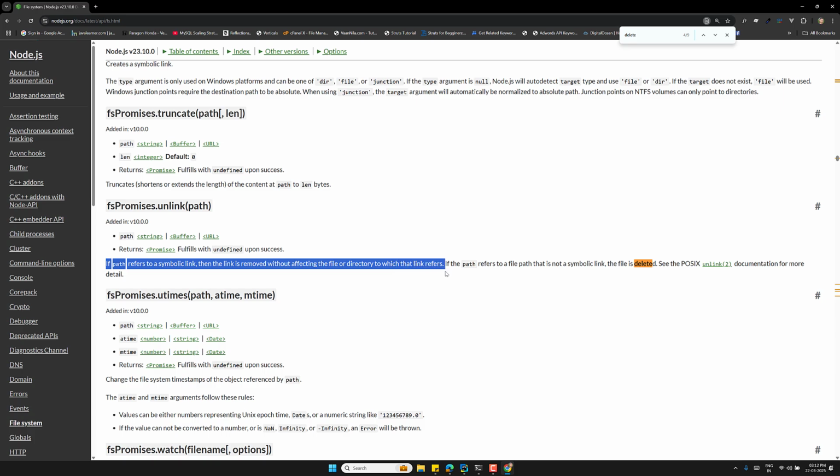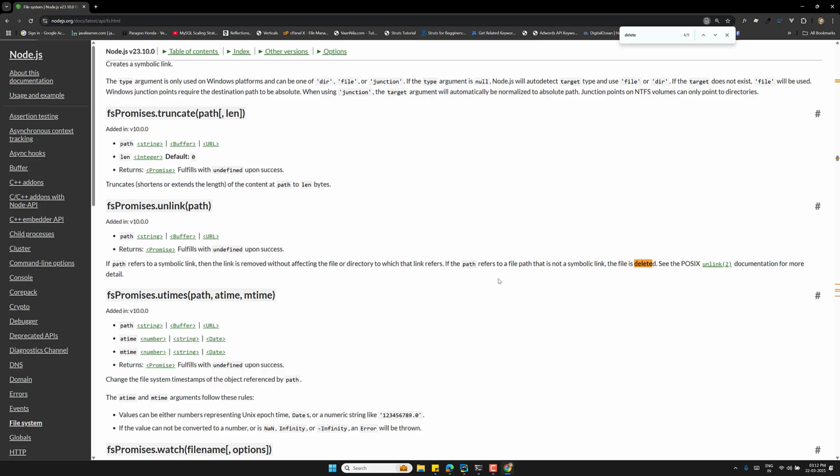So here the symbolic link refers to an alias, something like a shortcut that refers to an original file. Whenever you are on Windows or Mac, you will be able to create an alias file on the Mac, or a shortcut file on Windows. The shortcut file is originally not a file, it's just a reference to the original file. So if unlink is done on the symbolic link, only the symbolic link is deleted but not the original file. So it is trying to tell about this symbolic link thing.